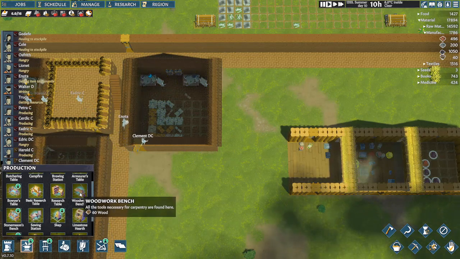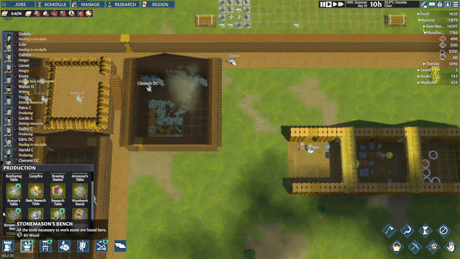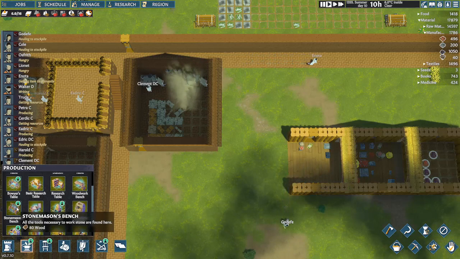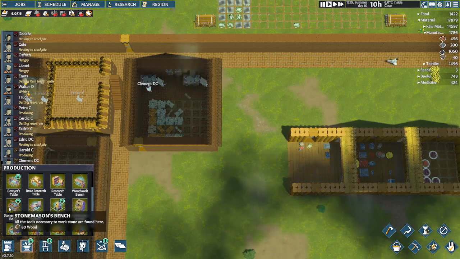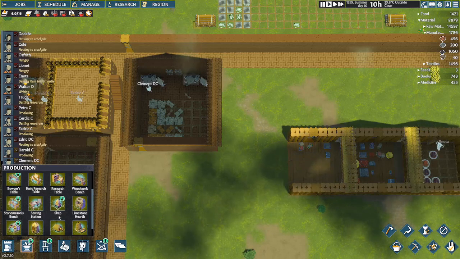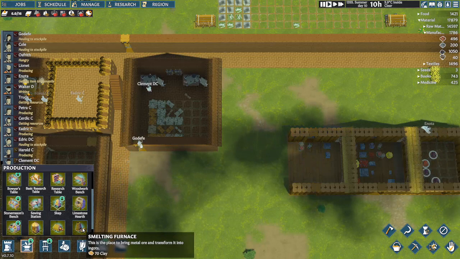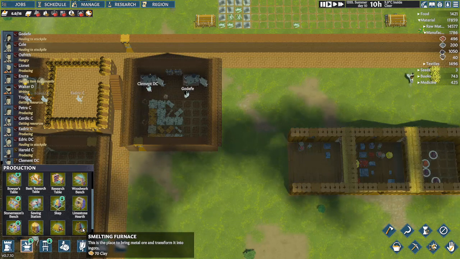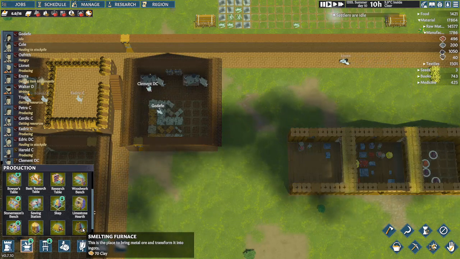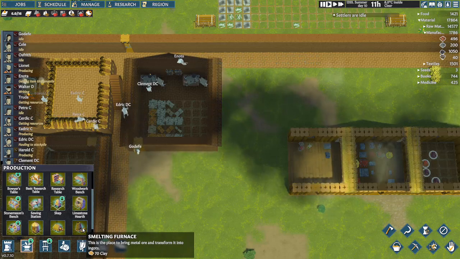We might... Stonemasons. I might put the stonemason. I really can't speak English today. The stonemason's bench and the smelting furnace together. That sounds like a plan to me.